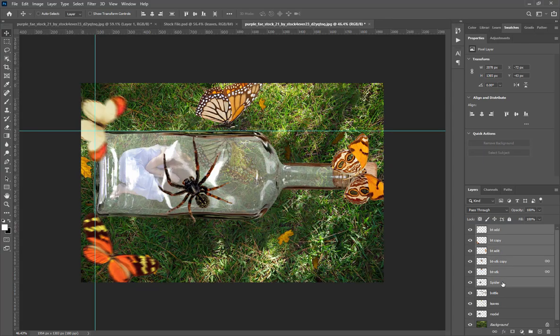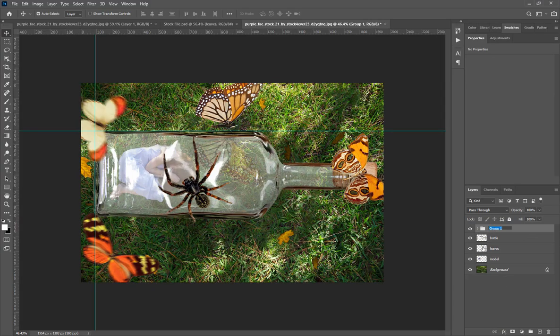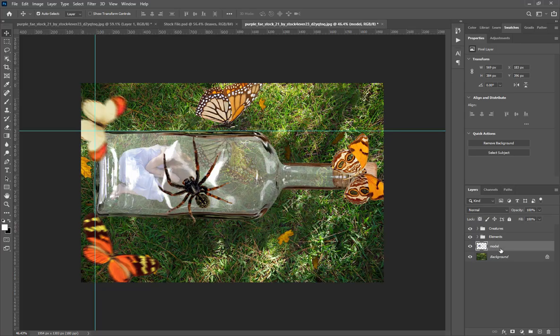So I'm going to group all the creatures together. I'm going to name the folder creatures, and I'm going to group the bottle and then the leaves. I can call them artifacts. I can call them elements because I introduced them into the scene. And then the main model is going to be here.